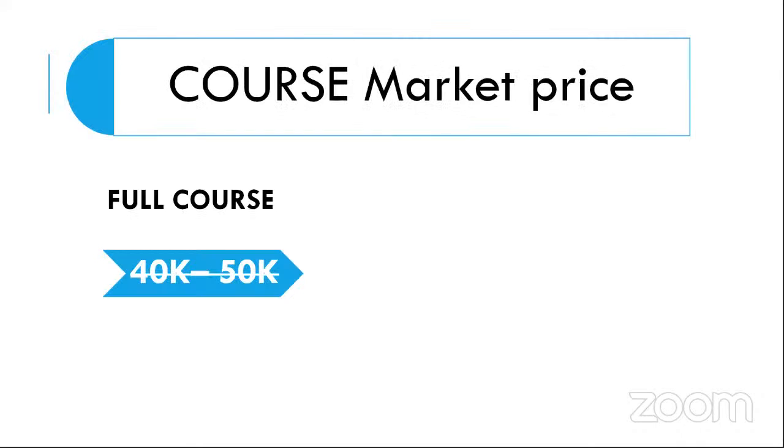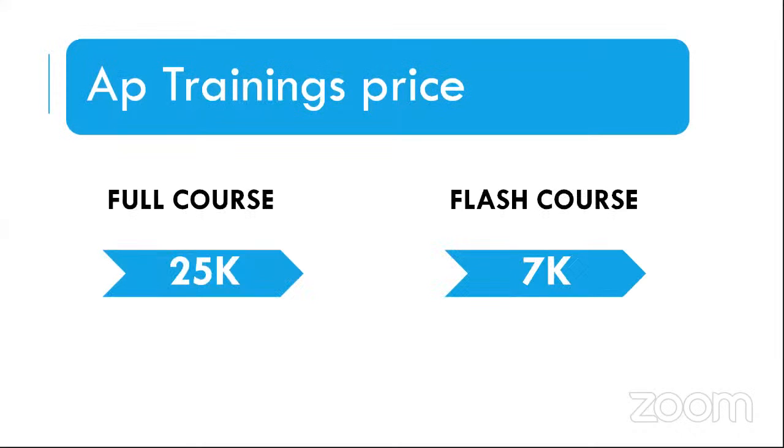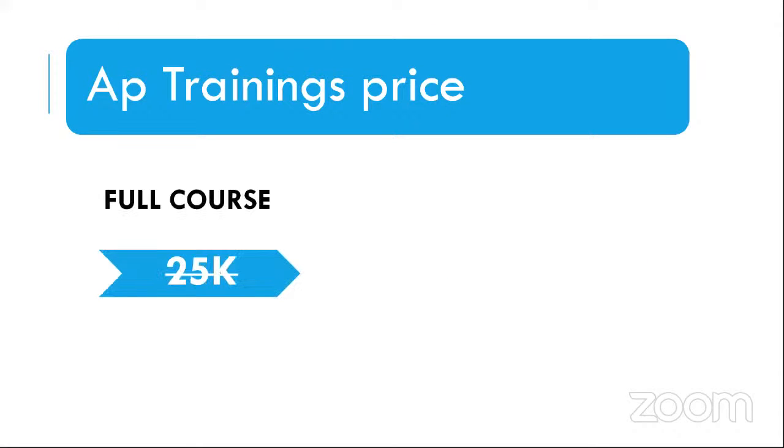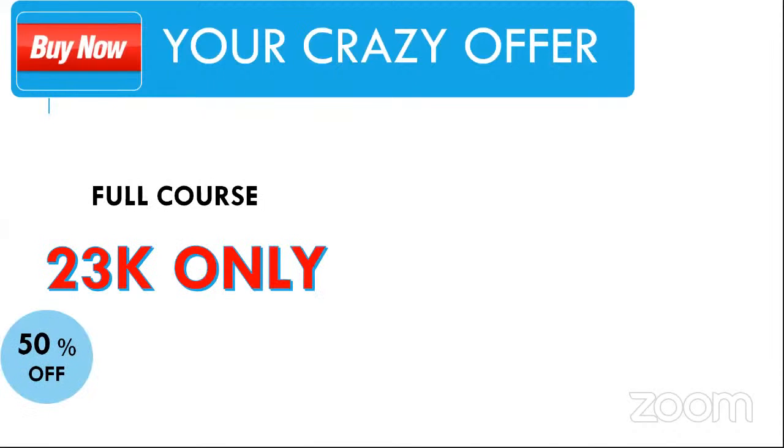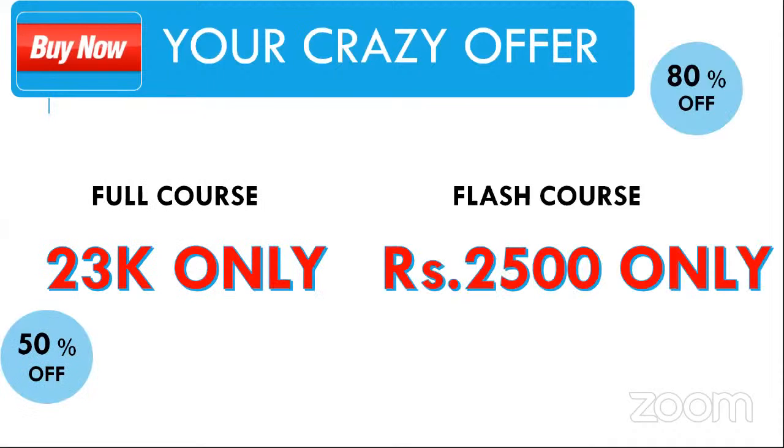In our AP trainings, we are not charging that much. Our full course is 25,000 and the flash course is 7,000. And as this is a webinar, we are providing some offers for the people who join. If anyone joins the course through this webinar, they will get an offer: the full course for 23,000 and the flash course for 2,500.